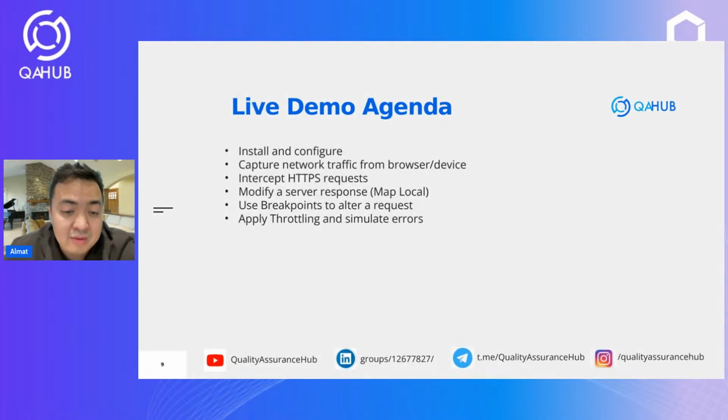After that, the main thing today, our live demo. So here's the agenda. Today I'll show you how to install and configure Charles Proxy using my real phone device. Also, capture the network traffic from the browser and the mobile device, intercept HTTPS requests, modify server responses using Map Local, and use breakpoints to alter requests. And I guess if we have time, maybe we will apply throttling to simulate poor connection errors. So I guess that's it for the presentation.